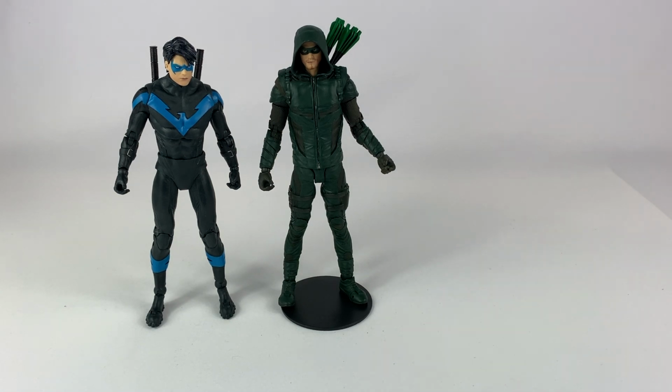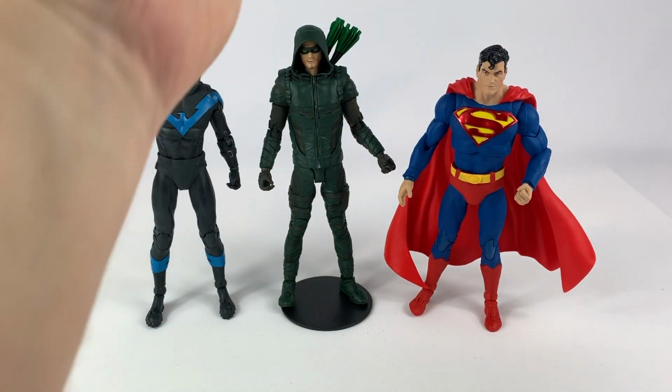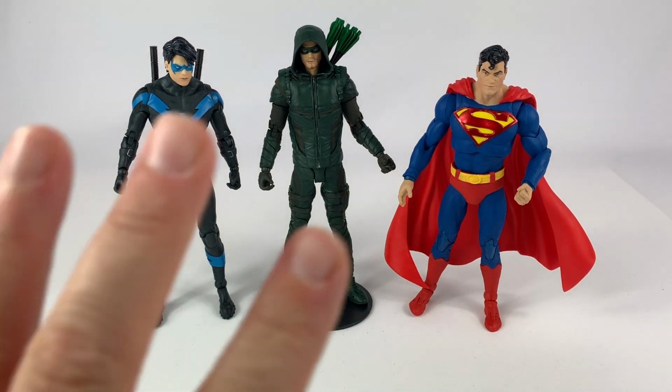So let's get a recent review Nightwing in there, and Superman, which we did not too long ago as well, just to give you a look at these guys all together. He's about the same height as Nightwing, which makes him taller than Superman, of course, which, I'm not a fan of that. But yeah, and this figure has me so depressed. I mean, not depressed. I mean, who wants to get depressed over toys? But he has me so just feeling blah that I think I'm going to end the review right here, because I'm not really happy with this figure whatsoever.